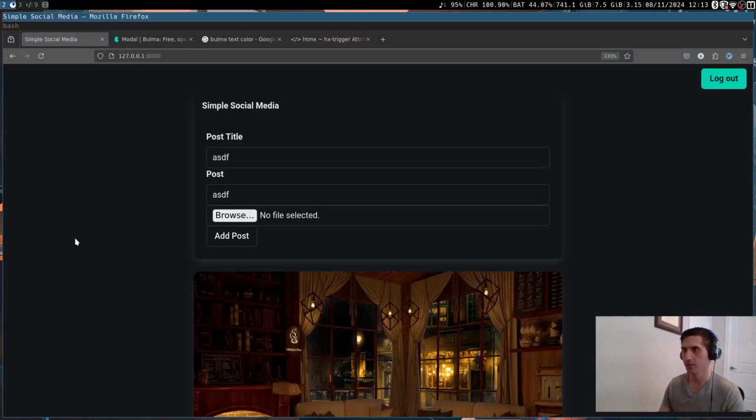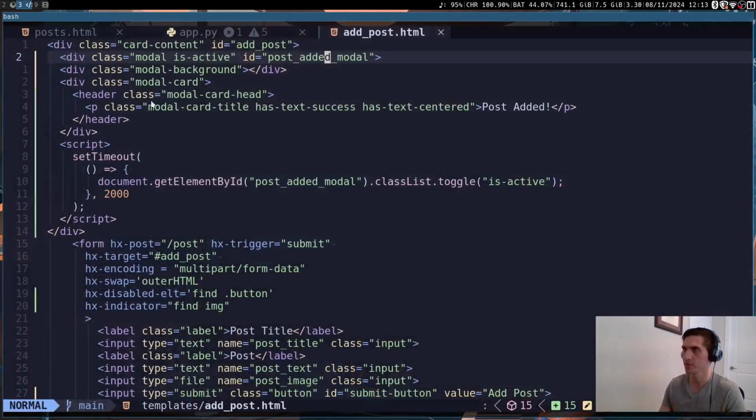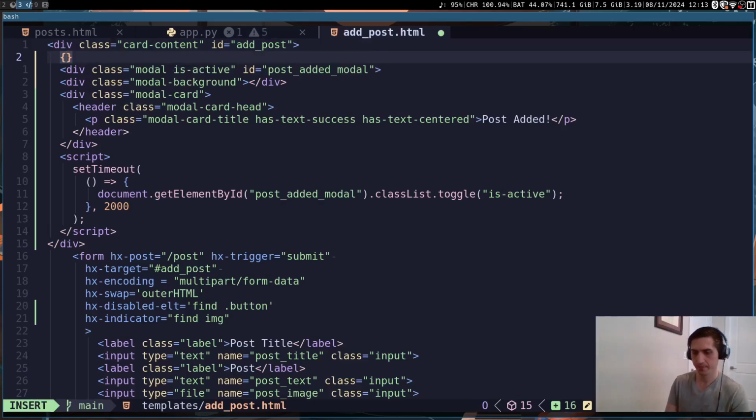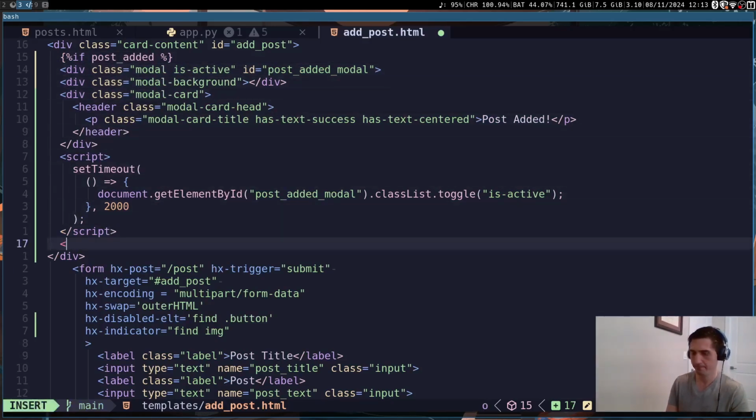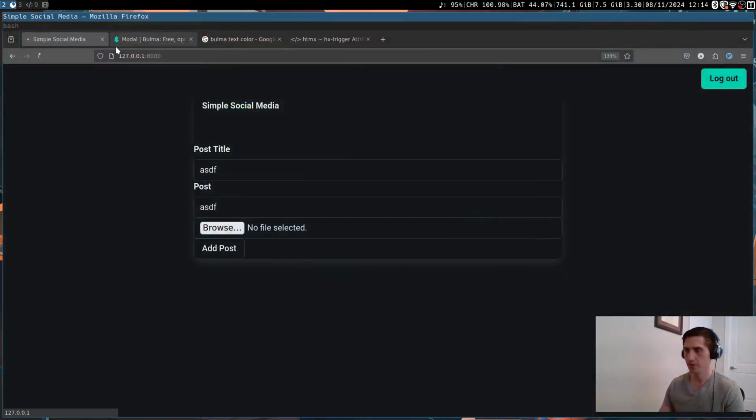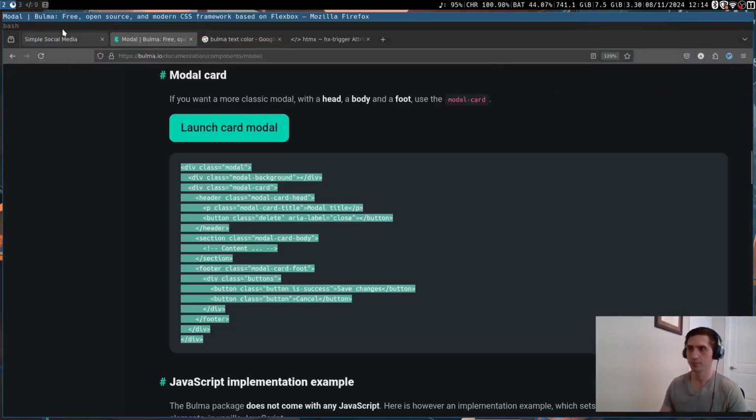So the last thing we need to do is just only put this element in there whenever we actually added a post. So we can just go back and we'll just put on here on our templating engine, if post added. And we want to do all this. And then if we go back to our page here, let's see, oops.